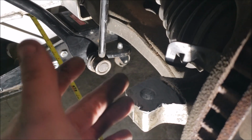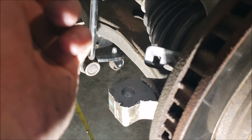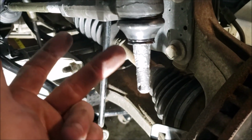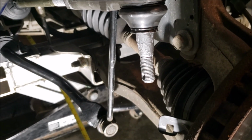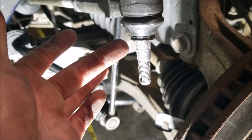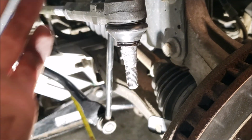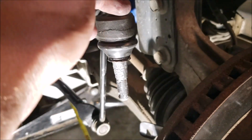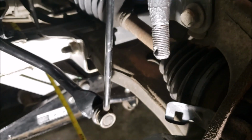So, optionally, I like to use anti-seize in the hole, on the pad, and right there on the shaft. Now, there's two camps on this. One camp says, no, don't do it because the anti-seize could get inside and then it's going to be abrasive and mess things up. It's not going to get inside. As soon as I put that Zerk in and I squeeze it out, all it's going to do is push the stuff out.